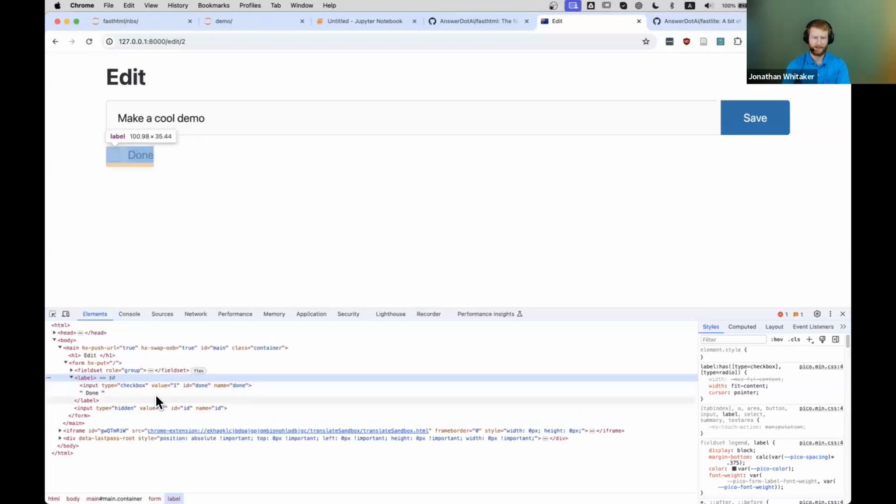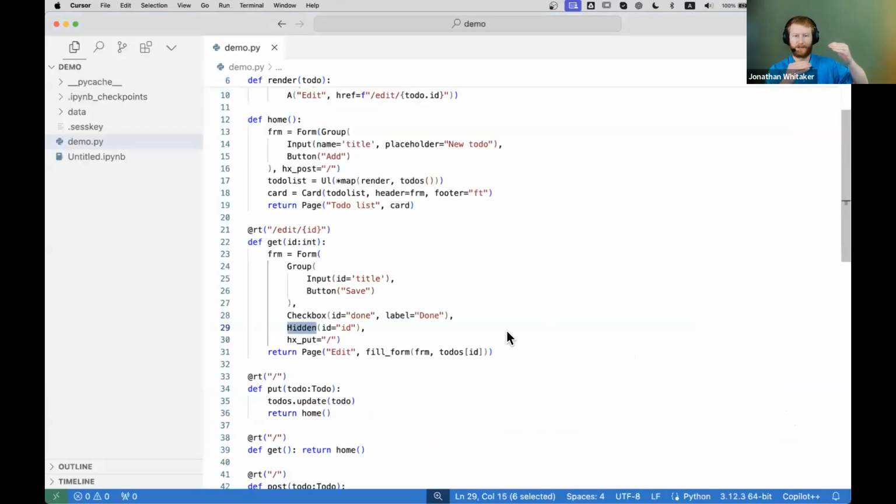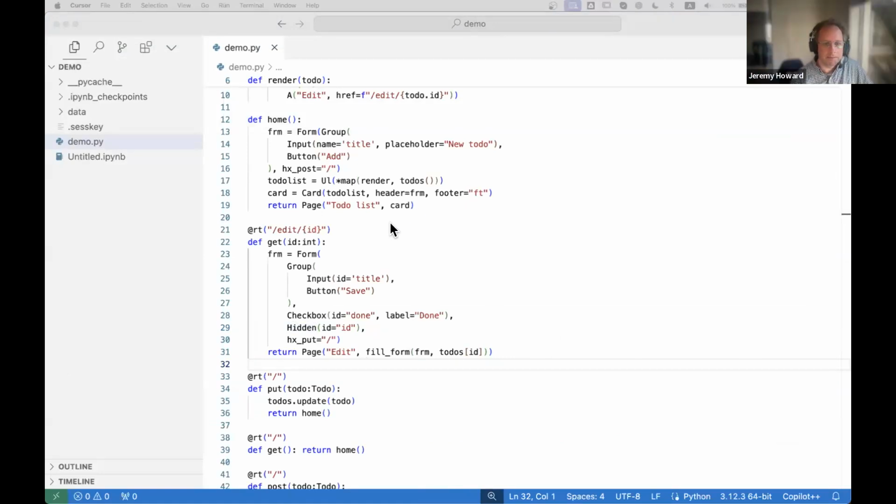And there's a slightly less smart way that you could do this as well, which is that you could take the individual things as arguments to your function. So instead of taking a to-do, you could take an ID, a name, and a done as arguments. And then you could go look up the to-do with that ID, and then change the other things to match. It's just more work. And so if you have this data class ready of what a to-do can have, an ID, a name, and a done, put that as the argument, and then it'll go and find those things in the form.